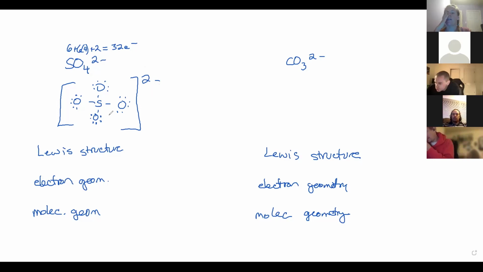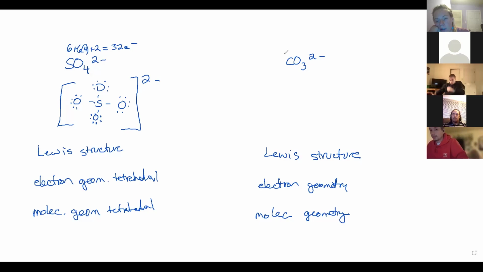Electron geometry. Well, how many electron groups do I have on the central atom? 1, 2, 3, 4. So this is tetrahedral. A lot of times people will say, oh, well, there's lone pairs out here. They don't matter with the shape. Remember, those are like the outer fingers. They don't do anything to the molecular shape. It's all the bonds on the central atom. The molecular geometry is also going to be tetrahedral because there's an atom attached to every one of those groups.